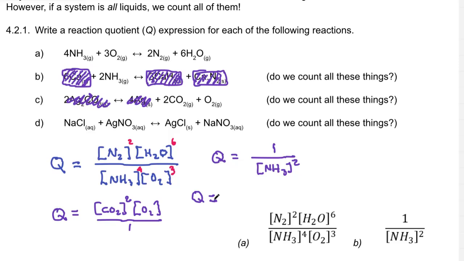And last one, oh, they're still trying to get us with the solids. Sodium nitrate is a product, NaNO3. Coefficient of 1 means first power. And downstairs we have sodium chloride and silver nitrate. And if the coefficients are all 1, then these powers are all 1, which means writing them is optional. You could leave it like this or throw in 1s if that makes you happy. Good.